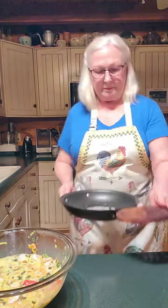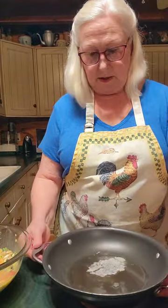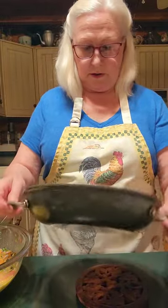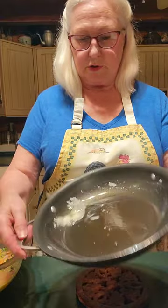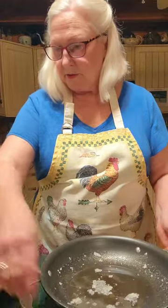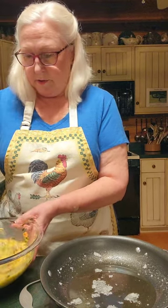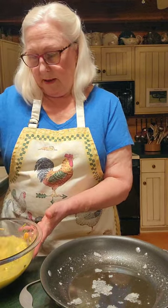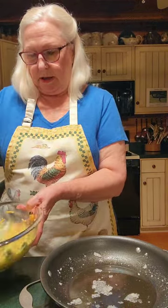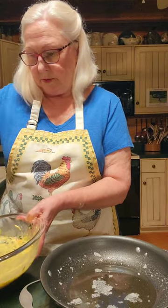So in this pan, as I told you, I have heated coconut oil and butter. I don't know if you cook with coconut oil. It's very healthy. It's a good healthy fat to use. So I'm just going to swish that around in the pan a little bit. And because it is hot on the bottom, I'm going to set it on that little trivet. Now, I'm going to stir again. I have this here for a reason. I'm going to whip this a little bit to just incorporate some air.